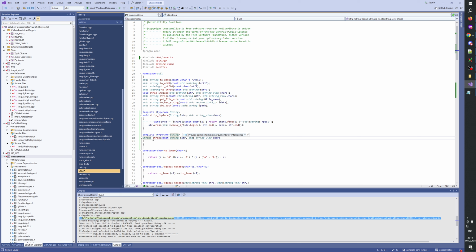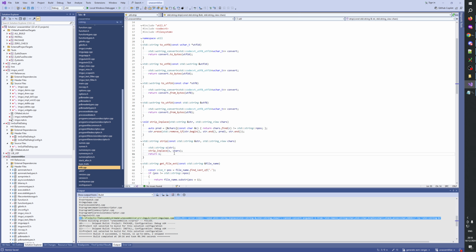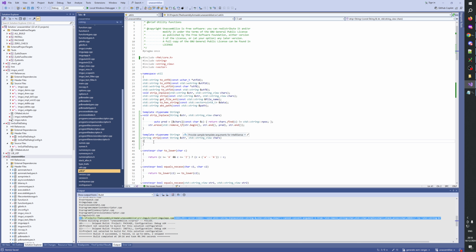Okay, so we have strip in place, the strip. So we put here a string strip, string strip in place.